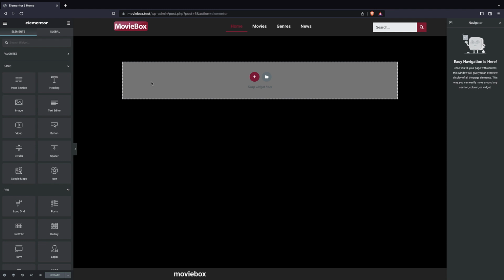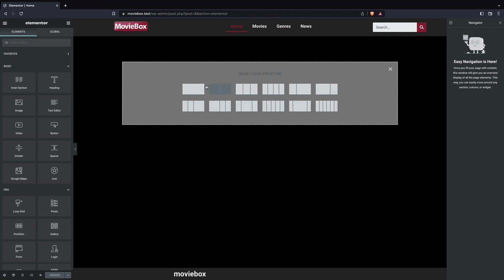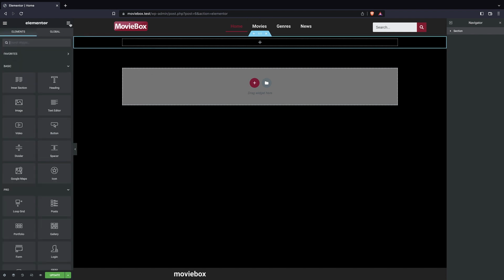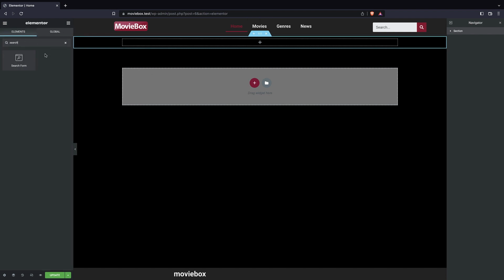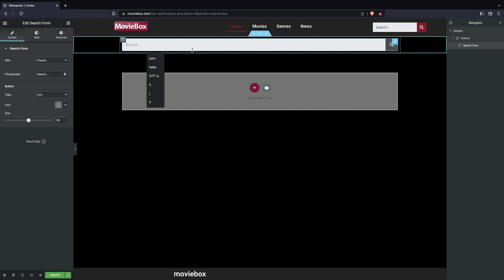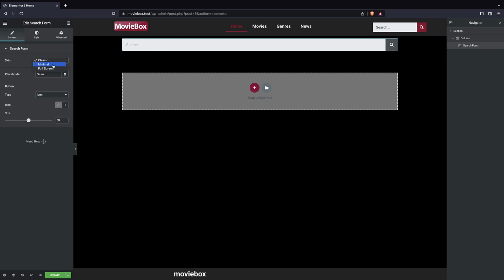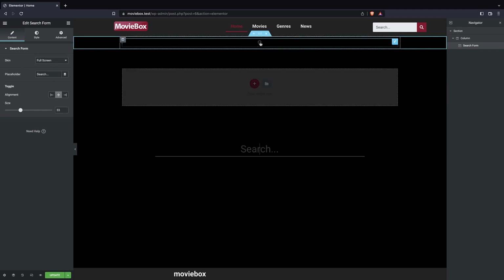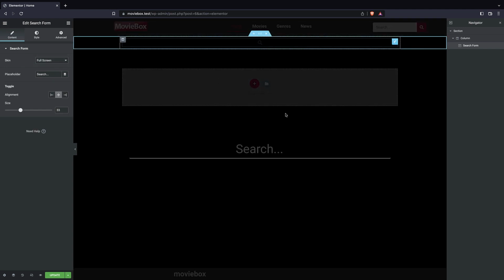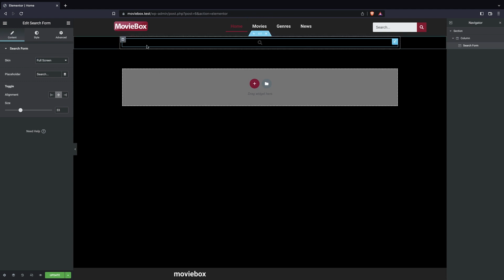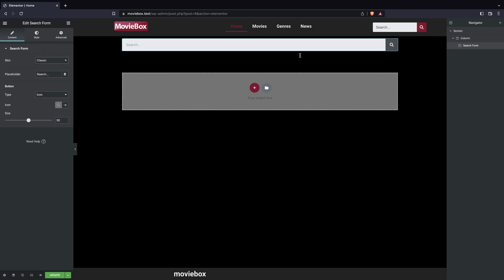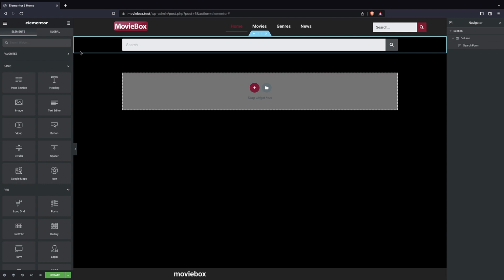And first of all, we want to create a section and place a big search bar here because searching is really important. We have it here, but we just want to have it here as well. So I'm just going to create a new section here, and we are going to add our search bar. So we have our search form here like this. We can change the style from classic into minimal if you wish, or we can also have full screen, which creates this modal. This is also good, but we are just going to stick to this classic here. So this is just fine.